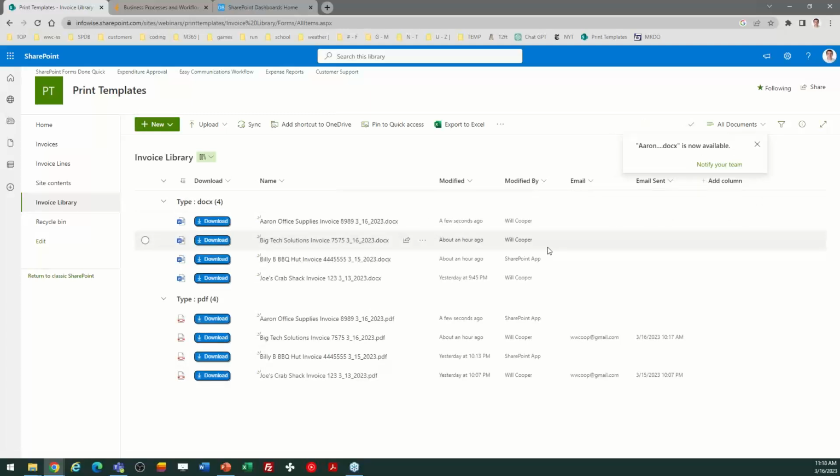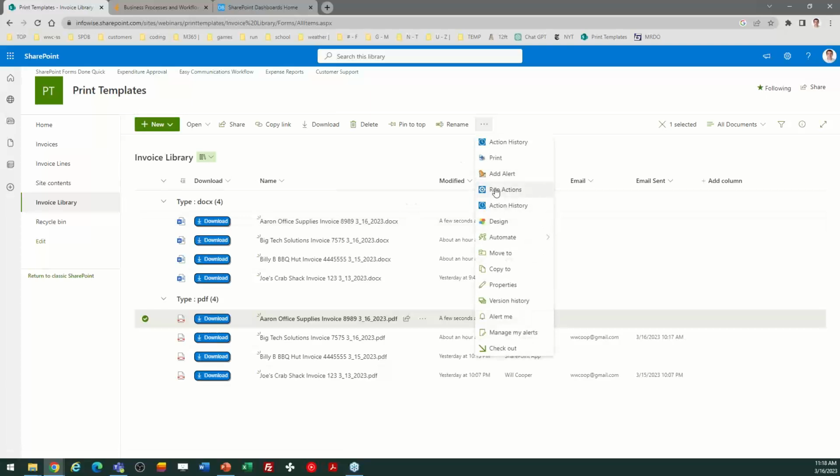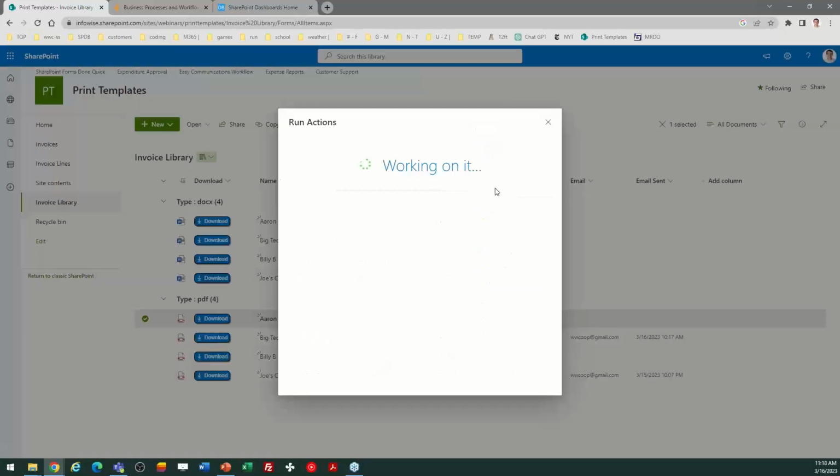Okay. Well, then what's the other thing we talked about? We want to be able to email that to the customer very simply, right? So I'm going to show you how simple that is. I just put a check mark next to it. I'm ready to send this to Aaron. So I'm going to go to a special Ultimate Forms function. It's under run actions. And I created a special action. It just says email customer. So at that point, I can just put in an email address and hit save.